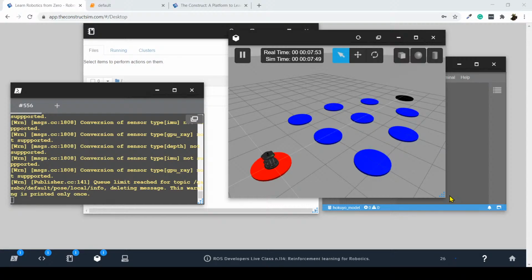Alessandro says amazing. Okay, I can see Jay is making a very good question: will this project be in my account indefinitely? Yes, Jay, this project is going to be in your account indefinitely, so you can keep working on it after the live class. You can reopen it tomorrow if you want and keep working on it, and revisit it anytime you want. All right, so let's go for it.